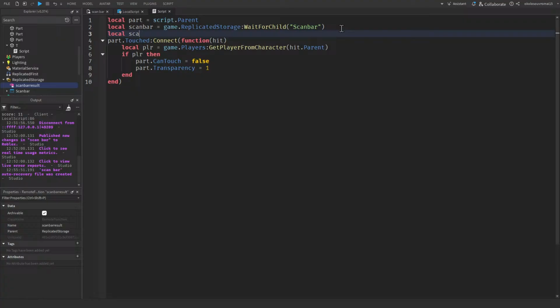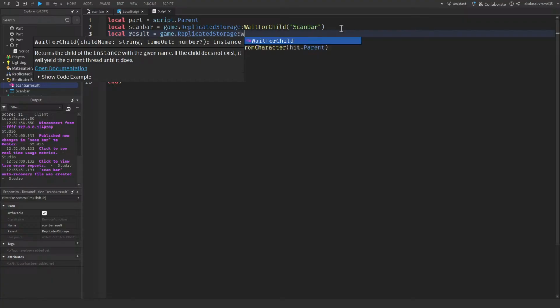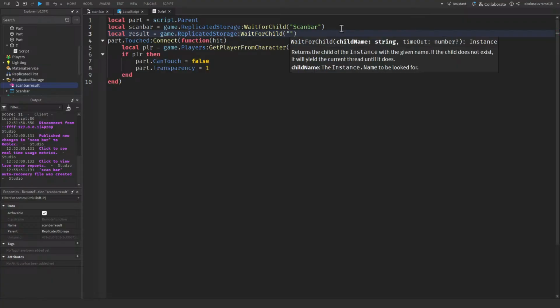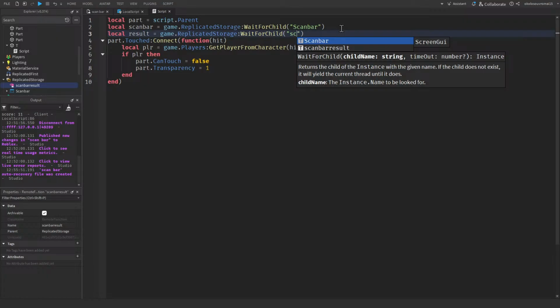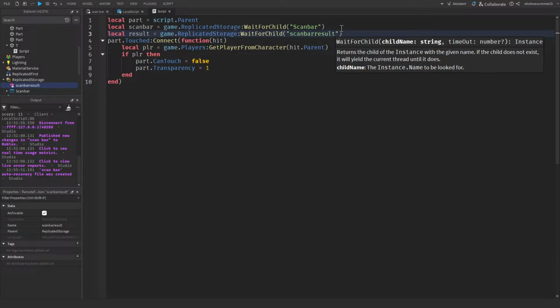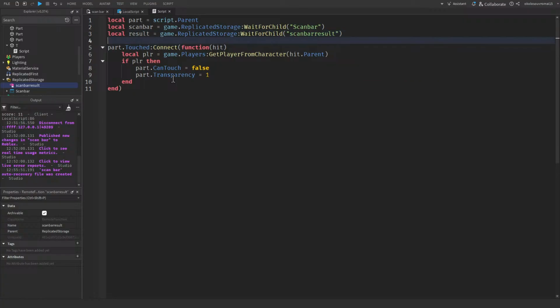Logo scan. I'm just going to put result here because why not? It was game or service, storage, whatever. Wait for child. I don't have to put wait for child again, but just to be sure. Put like a space here.